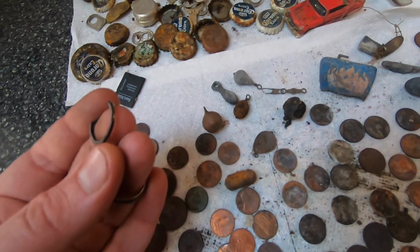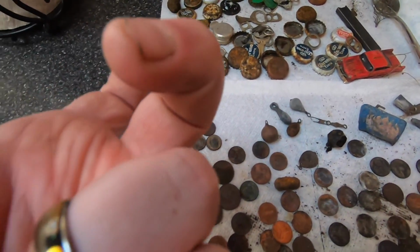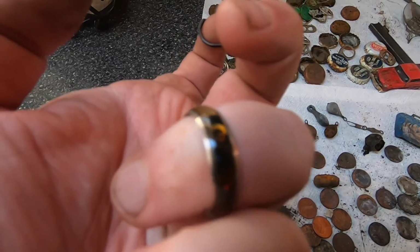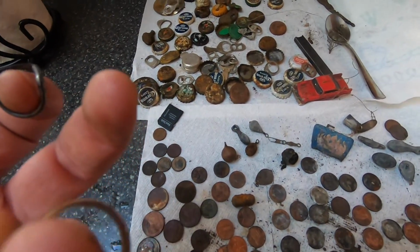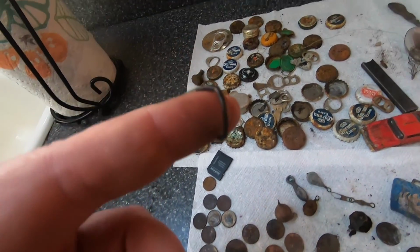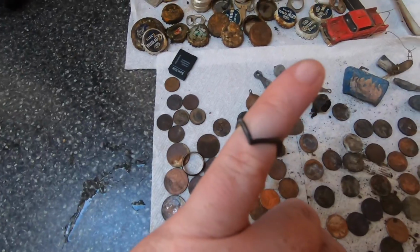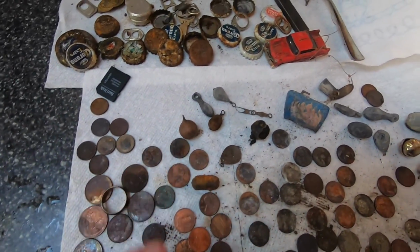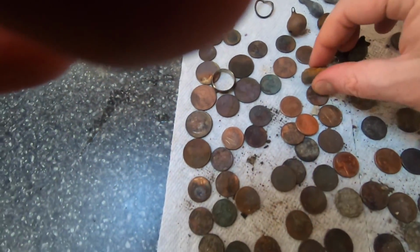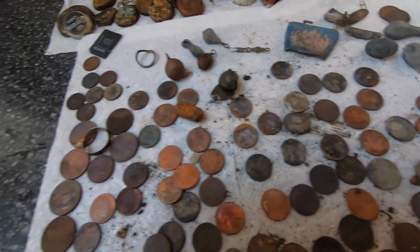These are the rings that I found. Nothing too special. Although it's glass, it's kind of nice, and it has no engravings on the inside. And this one is just a fancy finger ring. Goes on like that, but I've never found one like that before. Mystery object, which I'm going to tumble, a bunch of fishing weights, the hood of a matchbox car.